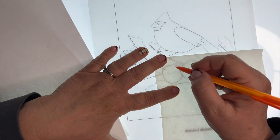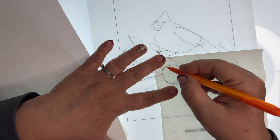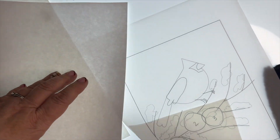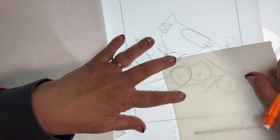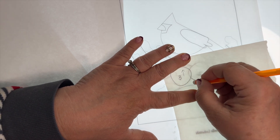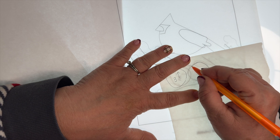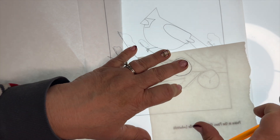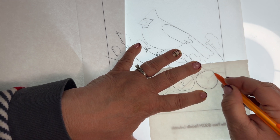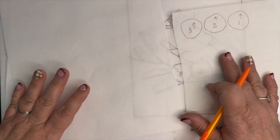On these pieces, just trace them. Here's a perfect example — on the other side it'll be on the right. I'm going to number them: this one is one, this one two, this one three. When tracing number three I'll put a three on it and an arrow pointing up so I know which direction is up. You can't trace them overlapping — you need to move your freezer paper between each one. The reason I mark the direction is because when I did these without marking up, they were almost round and I had a hard time telling which way they go.